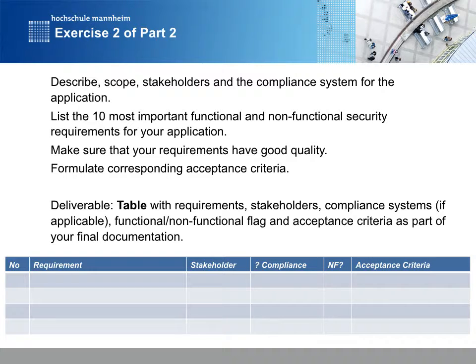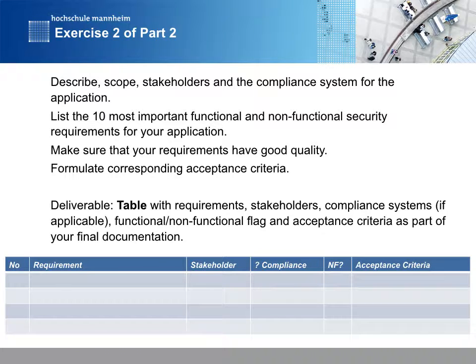And I would expect that you write the scope and the stakeholder description and the compliance description first, and that you enter these in a table, so that you have a table approach for describing these different things. Number, requirement, stakeholder, compliance, which system, functional or non-functional, acceptance criteria. And I would like you to start with one line for today, without describing scope, stakeholders, and compliance in detail, as homework, so that you start discussing how to use such a table in your group. The rest you need to do in your group for the final module, which is in 3 weeks or so.